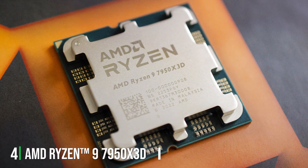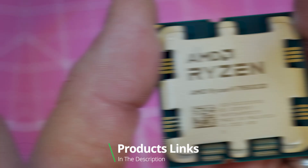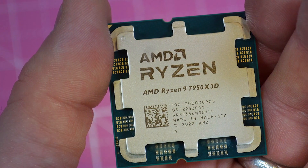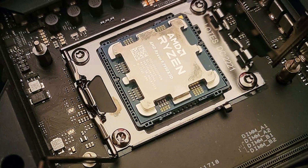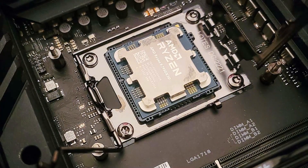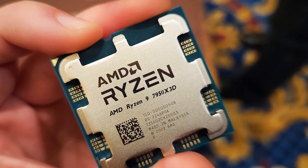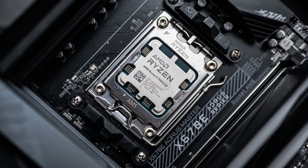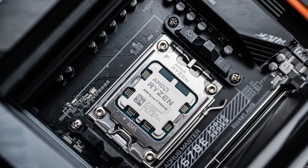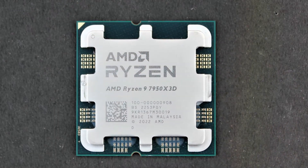Number 4. AMD Ryzen 9 7950X 3D Desktop Processor. With its 16-core, 32-thread design, it delivers unrivaled performance for demanding tasks such as video editing, 3D rendering, and virtualization. Whether you're a professional creator or a hardcore gamer, this processor delivers the horsepower you need to stay ahead of the curve. The AMD Ryzen 9 7950X 3D features AMD's revolutionary 3D V-Cache technology, which triples the amount of L3 cache compared to previous generations, resulting in faster data access and improved performance across the board, giving you a competitive edge in any application.